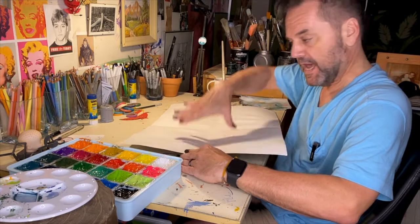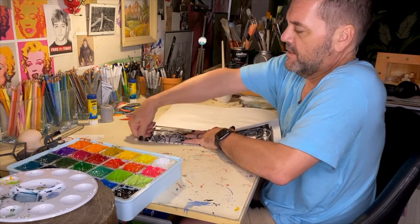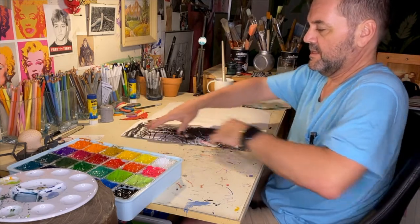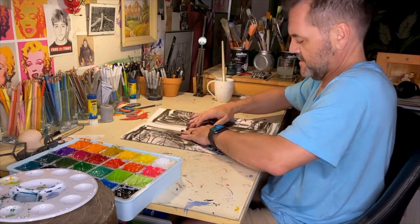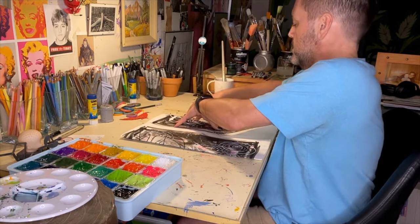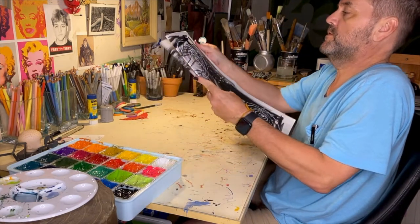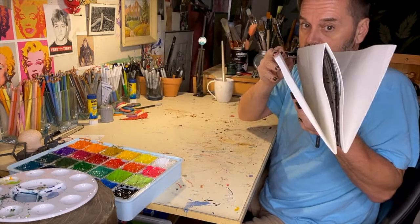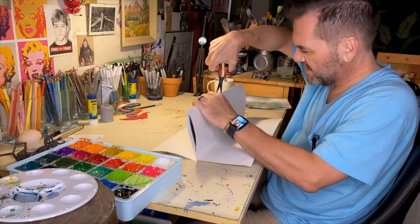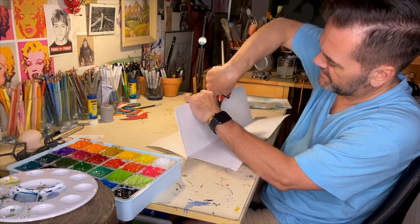So once again, half to the middle. So here's this half that's been folded. Now fold this half together. Okay, remember, fold, remember. Okay, now I'm going to take scissors. I'm going to cut, like I said, since it's a thicker paper, it's a little more difficult to do.